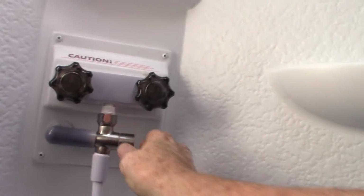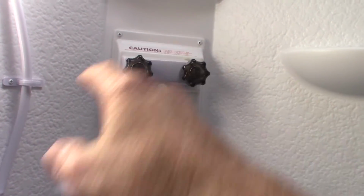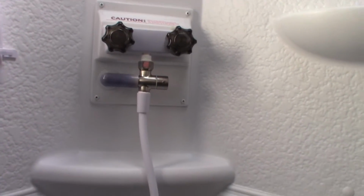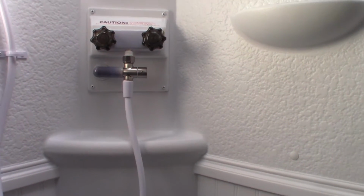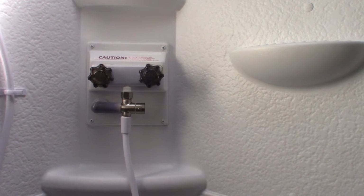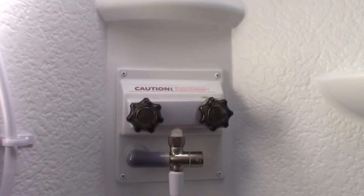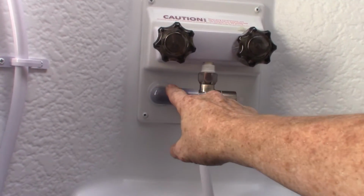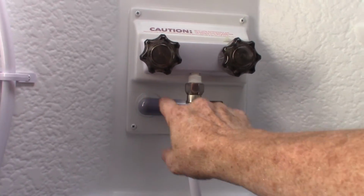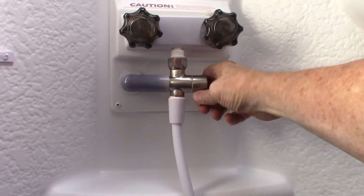So if you put it in this position, it just sends the water around in a loop between here and the water heater, around and around, and that way you're not wasting any water or wasting any storage tank for your gray water. You're just heating up the same water that's looping around. Once it goes around, this will change. I think it turns a vivid blue, but whatever the color is, you'll see a dramatic change in it. After you see that change, you know the water's hot, and you put it into regular position, and it works just like a shower. That's called a water miser.